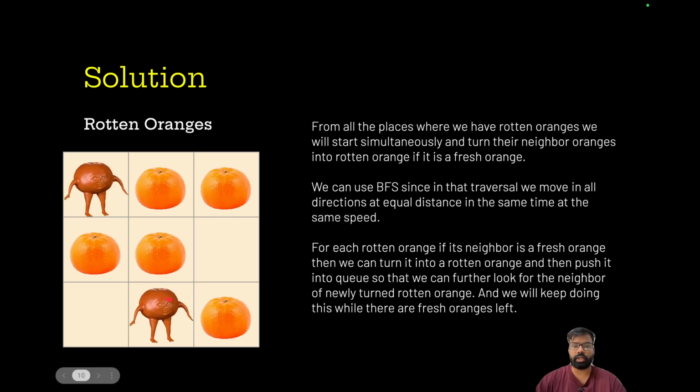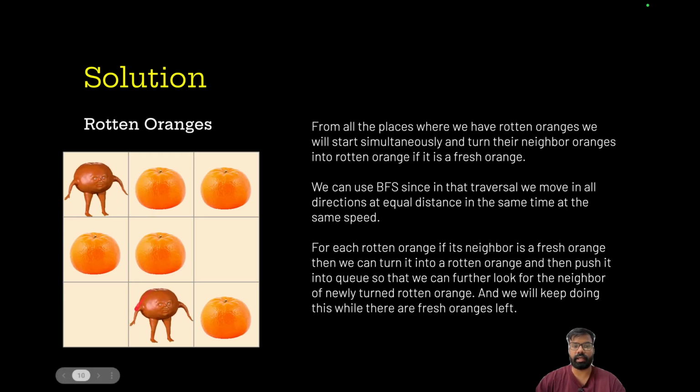That is how BFS works. At a time we cover a particular layer: distance 1 initially, then distance 2 in the second turn.